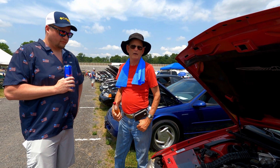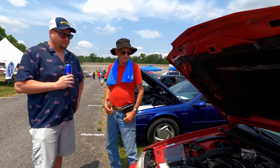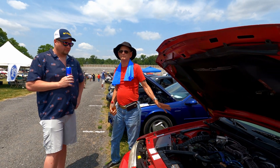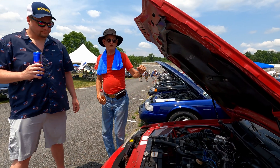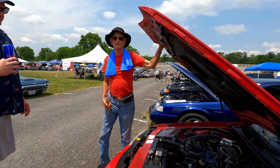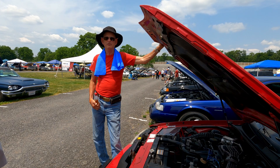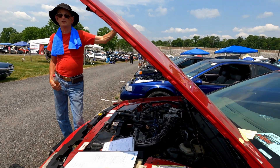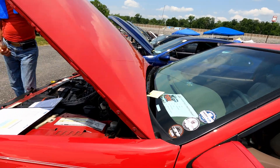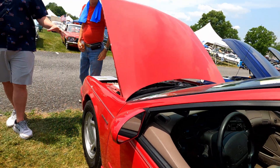And 3.08 gears in the rear. It went from 15 seconds in the quarter down to 13.6 best so far — hopefully in colder air it'll do even better. That's about all I'm going to do with this car. I'm the third owner — this car was actually salvaged. Somebody wrapped it around a phone pole on a test drive at the dealer, from what I heard. For a salvage car, it's in really good shape.